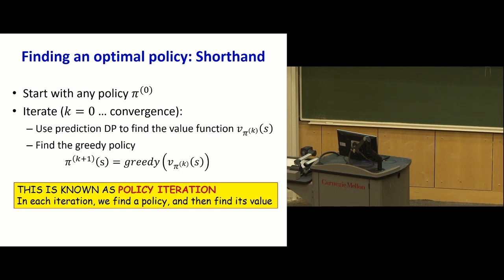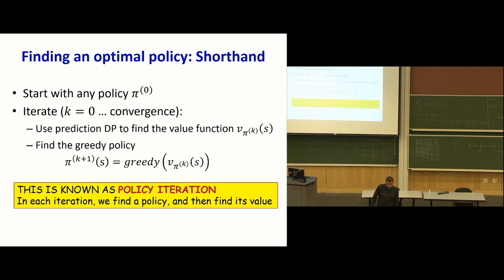Now observe that although we are spending a lot of time computing values, the name I've given it is the policy iteration. Why? Because the final objective is to get a policy, right? I'm going to start off with an initial policy, iterate, compute my values, and then once I've computed the values, I'm going to go off and find a greedy policy and then use the new policy, go back and compute my values, go back and compute my greedy policy, and so on. Right? So this is my policy iteration. The end goal is to find a policy.